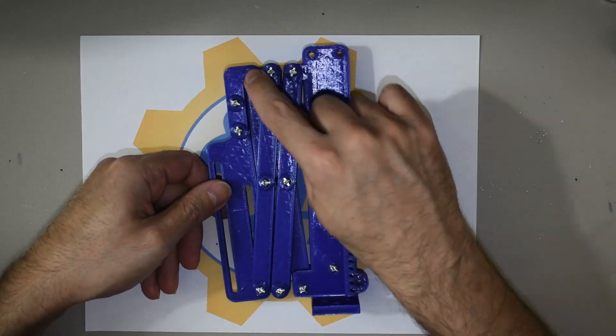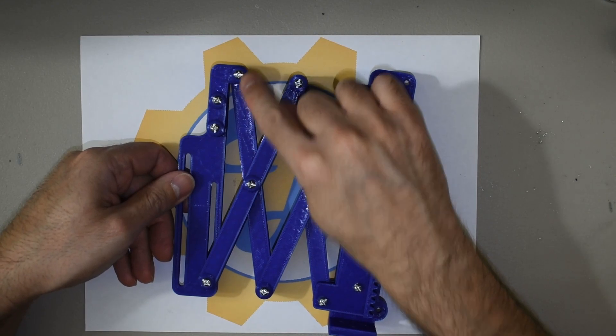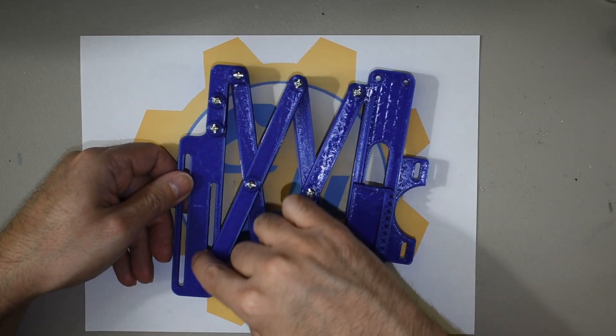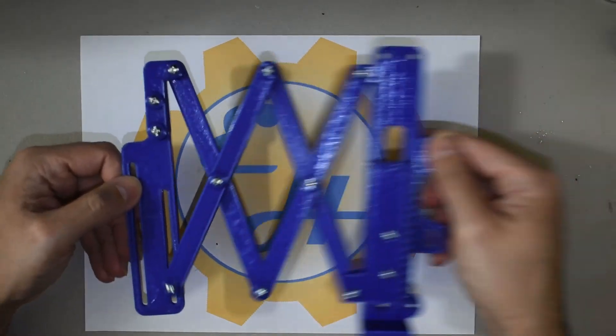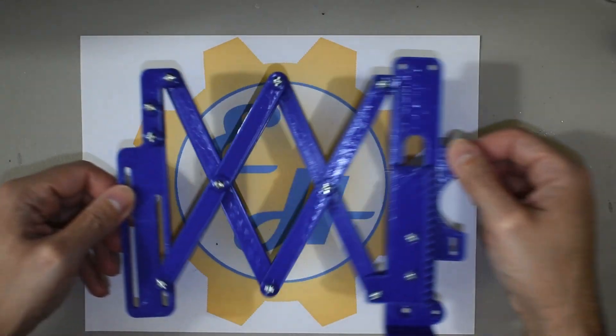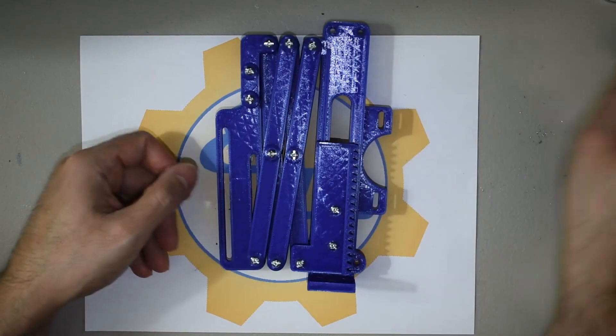Okay. Now you don't want to over tighten this guy and this guy, and you could lubricate here and here if you like. Basically it should look like this. So this is where our prop holder goes.